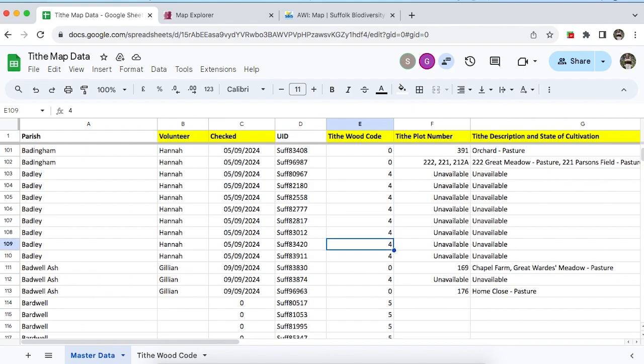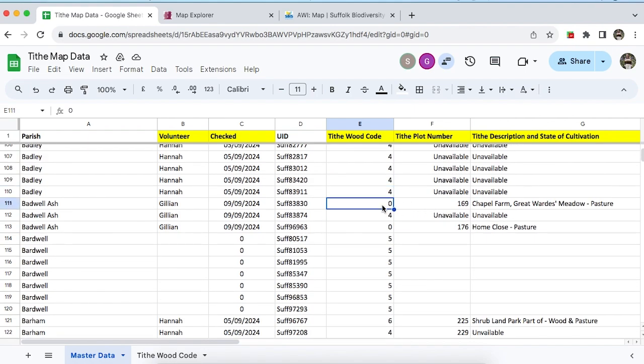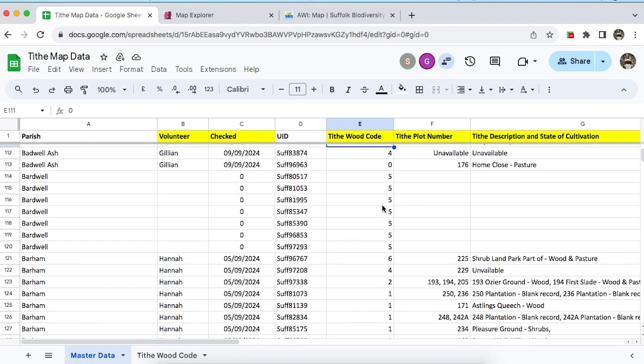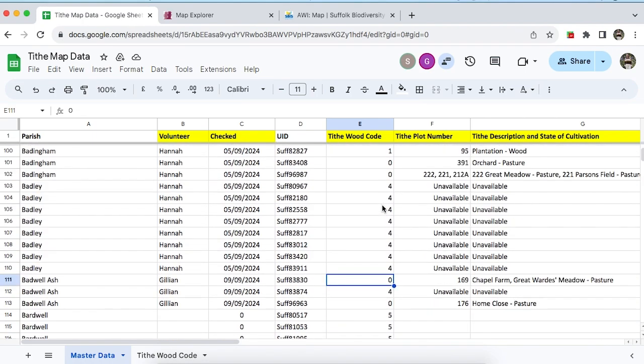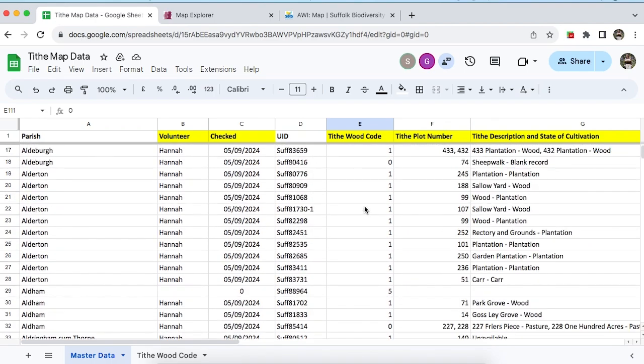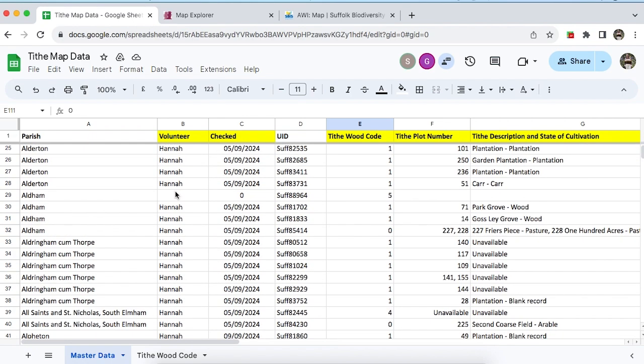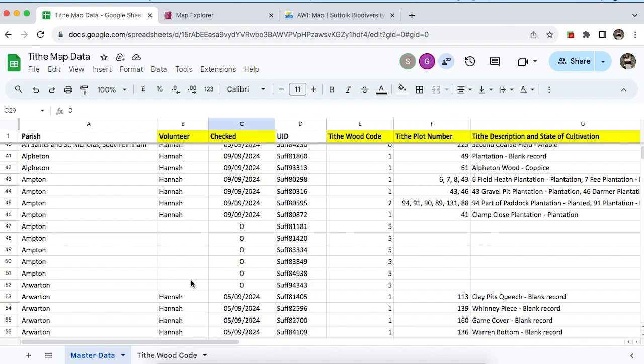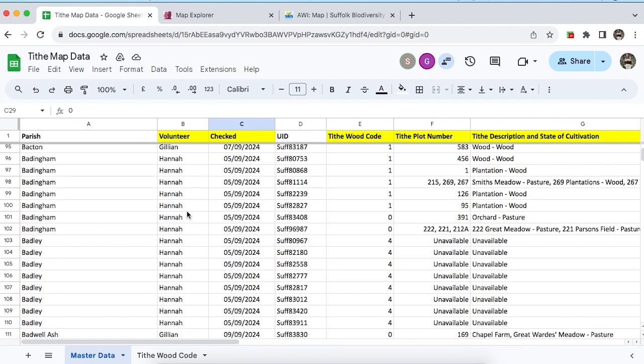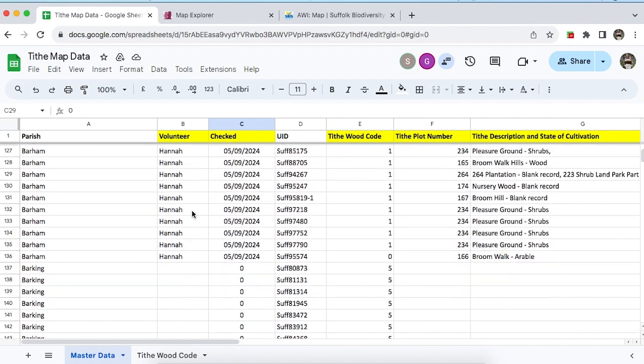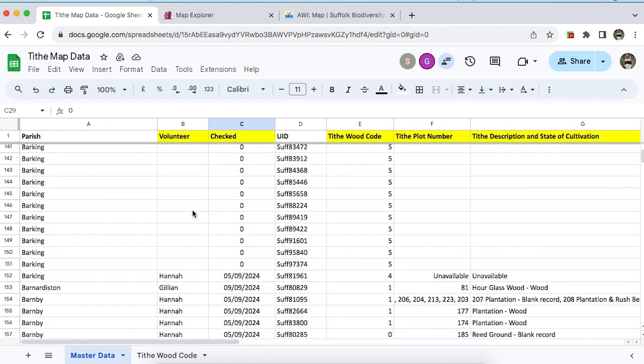Anyway, I'm going to stop the recording here. I hope that this has been helpful in just showing you how to work through. I also think overall it might be worth us just scrolling through this sheet and getting to a record that hasn't been checked, and then going through it that way, so that we don't have to filter to say, okay, I'm going to write my name in here. You can just scroll through to find what you need to find. And hopefully that will be okay, because it's a bit tricky if everybody's got the filters on, I think, for us to all use the spreadsheet.